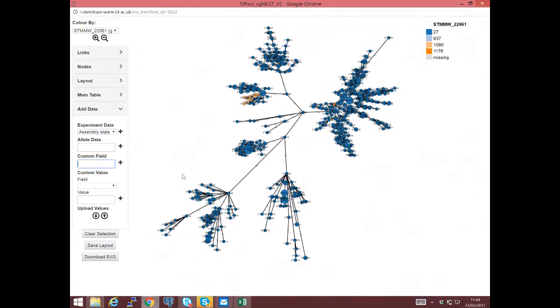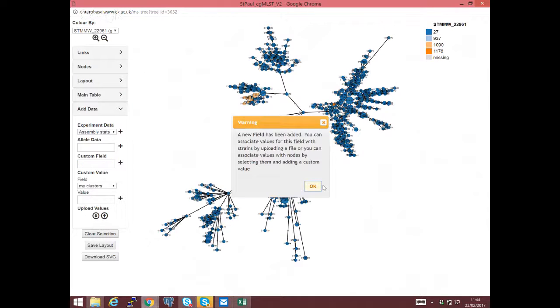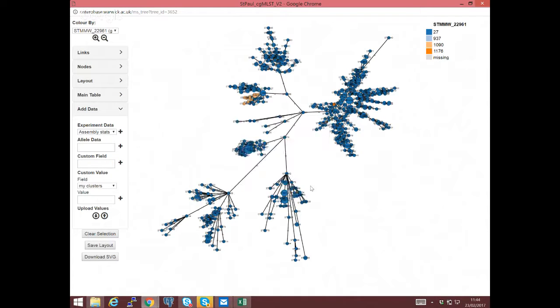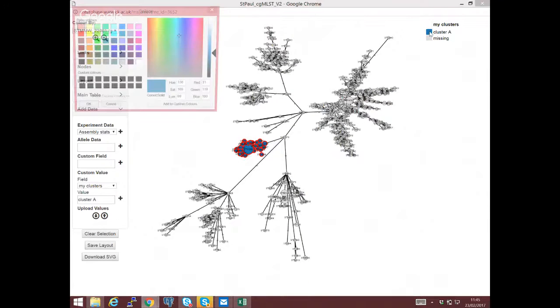So we could add, say, my clusters. Okay. And then you can select some and add a cluster A. Okay. But you could also choose the color.